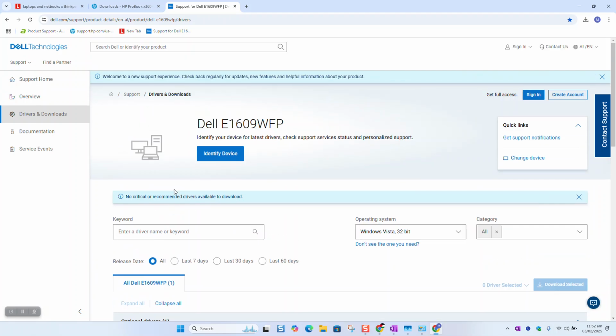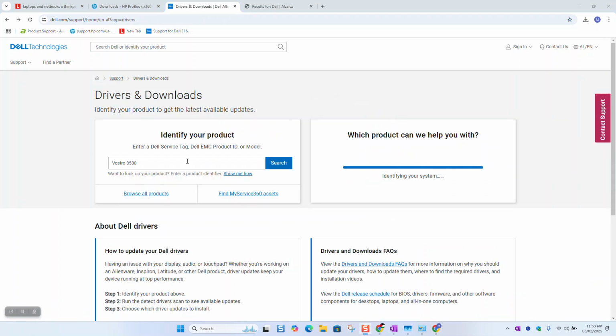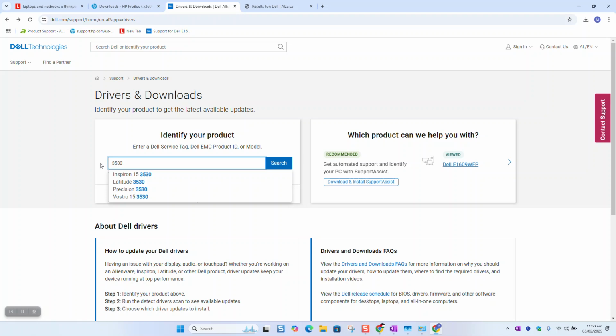At this stage we made a mistake: we selected a driver for a monitor, so here we can type Vostro 3530. And here we have Vostro 15, so we can choose this computer.